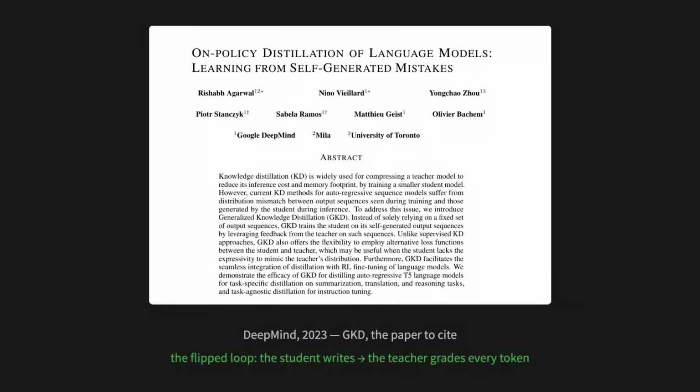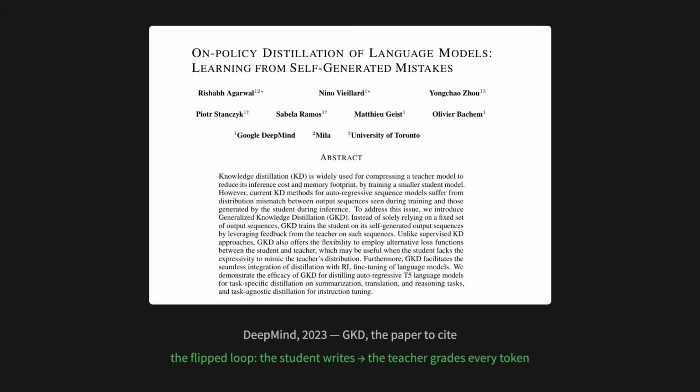And it's right there in their abstract, a distribution mismatch between the text seen during training and the text the student generates. So they flipped the loop. Let the student write and have the teacher grade every token of it. That's the DeepMind paper called On-Policy Distillation of Language Models, known as GKD, and it's the paper to cite.